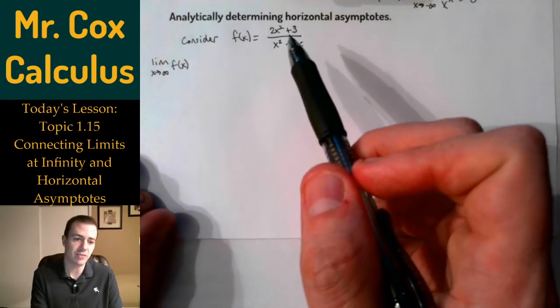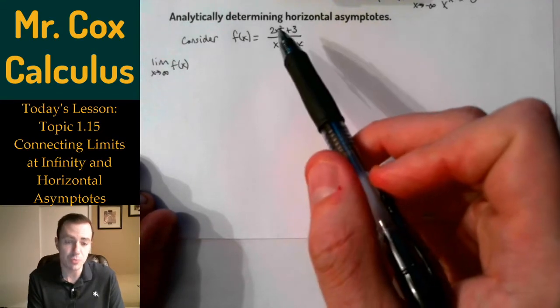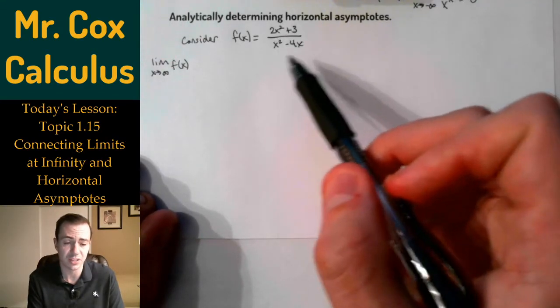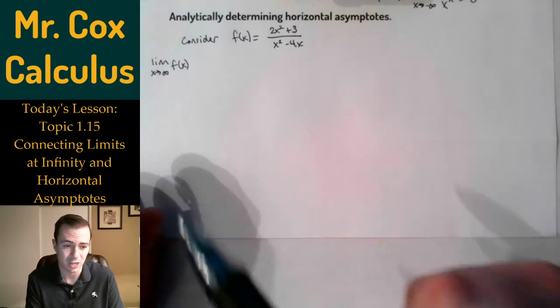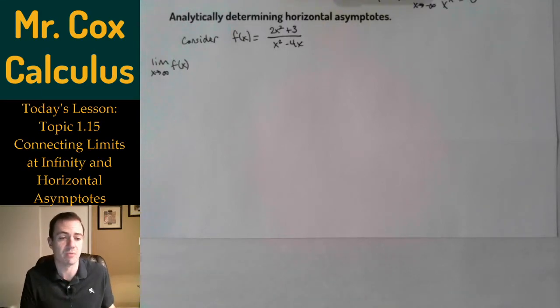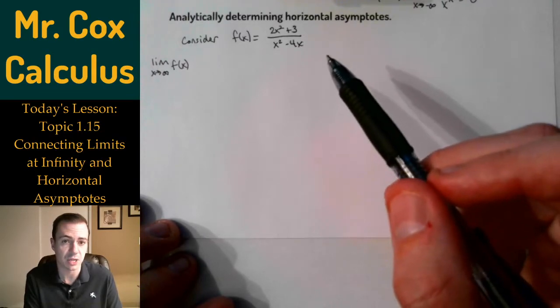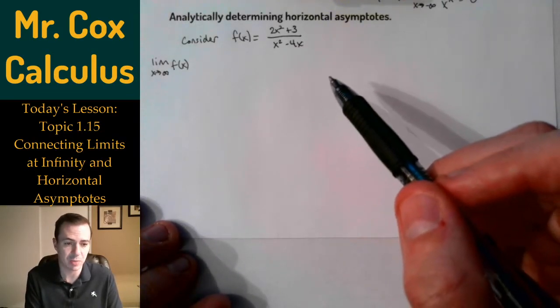Now then, I have kind of an issue here. As x grows infinitely large, the numerator is growing infinitely large, the denominator is growing infinitely large. I get kind of this idea of infinity over infinity, which is actually an indeterminate form, very similar to what we saw with 0 over 0 earlier in this unit. And so that means that I need to do something else.